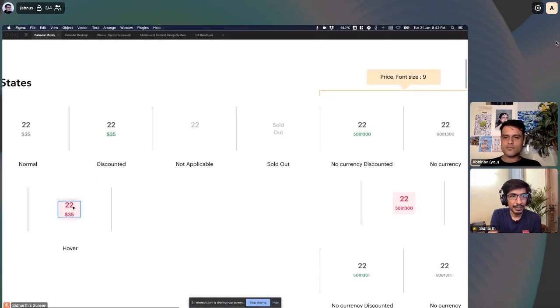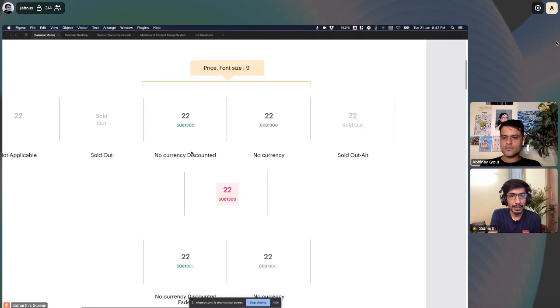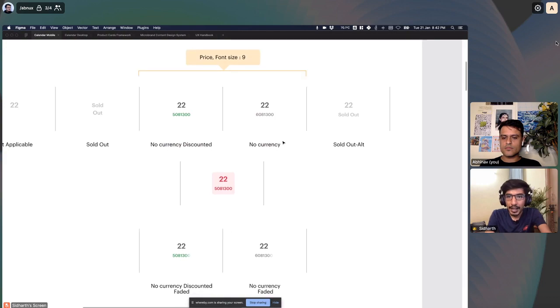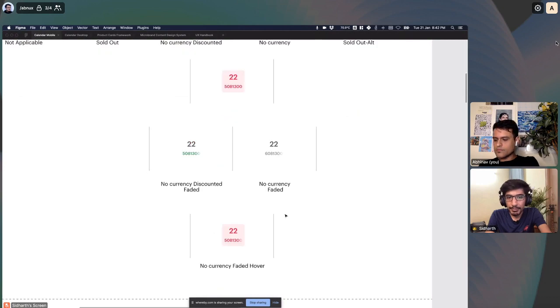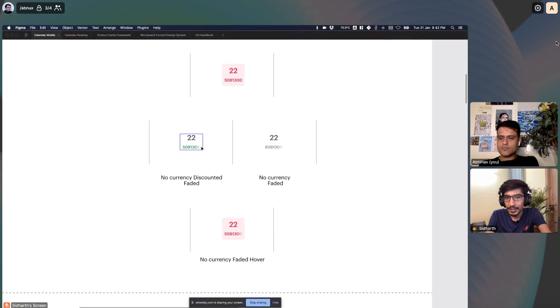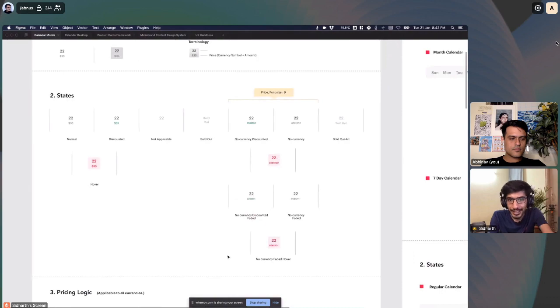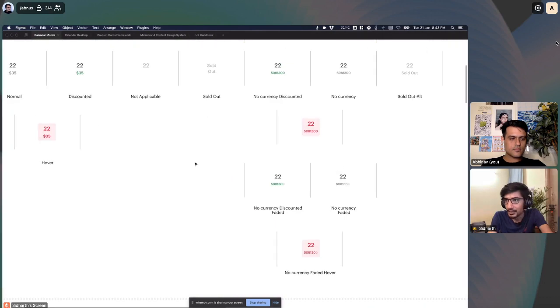So you can see on hover, this is what we wanted to do, and this is what we wanted to do when it's discounted and there's no currency. We were also exploring the option of removing the currency symbol when you switch to a particular currency, because we saw a lot of websites in particular regions were using that. And this was the alternate sold out when we wanted to show the date, and these are both available to us. And then finally, how do we deal with a really big currency? Because it's 93,000, it's still fine. The moment it goes to 1 million won, the million denomination and all those things start to creep up. So we have to explore all these states. Just to figure out all these states took us a good amount of time. That is where a lot of thinking and talking to stakeholders goes in.